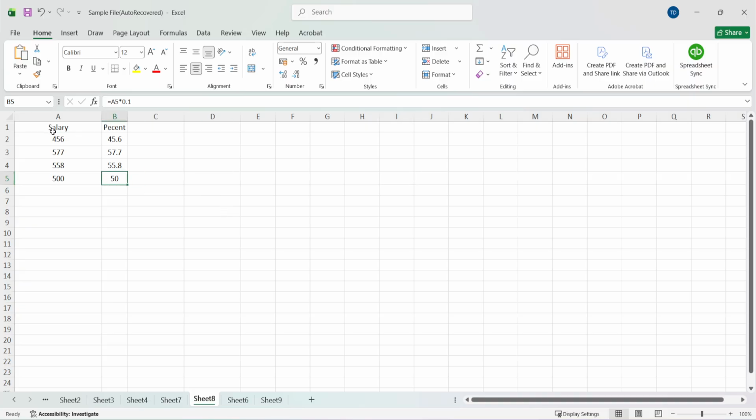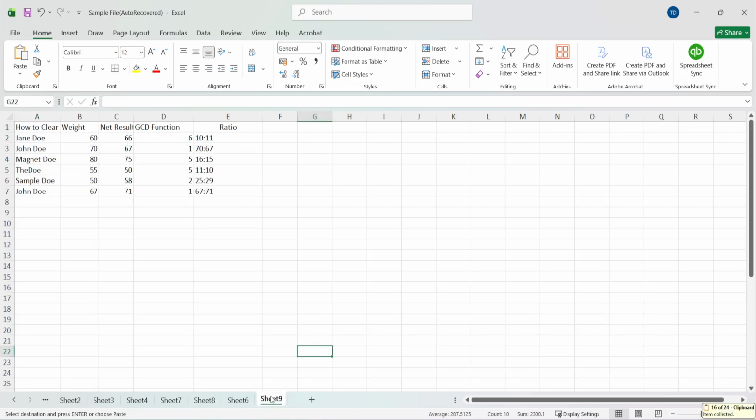Navigate to your source worksheet using the Sheet tabs at the bottom of the screen. Select the cells you want to copy, then press Ctrl-C. Switch to your destination worksheet, click the cell where you want the top left corner of your data to appear, and press Ctrl-V. The data will paste in. This is a one-time copy and won't update if the source changes.